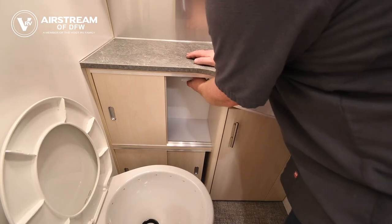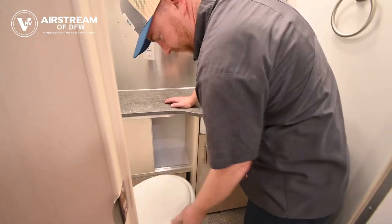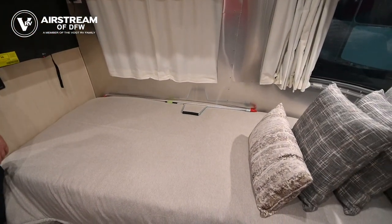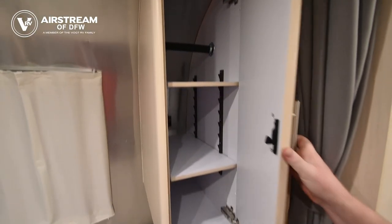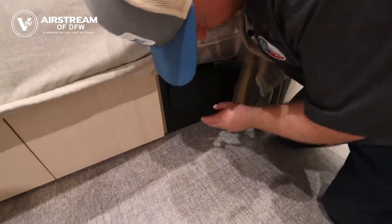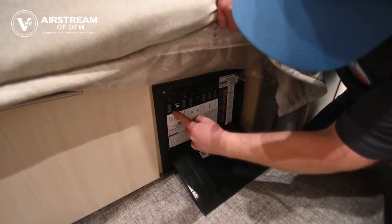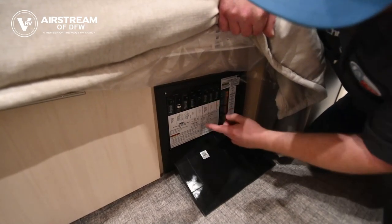In the bedroom, this trailer comes with a manual crank for your stabilizer jacks, and you also have the awning tool here. This cabinet over here — the shelves can be removed so you can hang clothes in there as well. We'll find the breaker and fuse box underneath this bed. AC on the left, DC on the right — these are your standard blade fuses of various amperages. The GFI reset is going to be the second from the left on the AC side. If you trip the GFI on any plugs, you must come here to reset it.